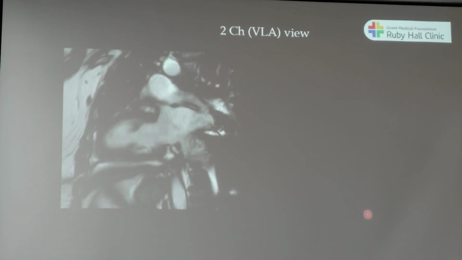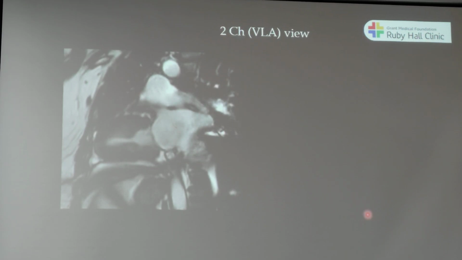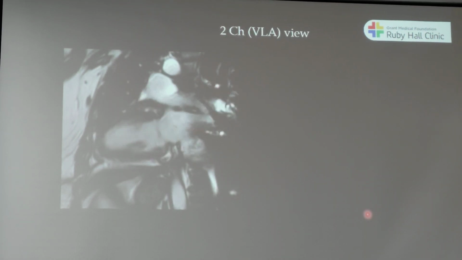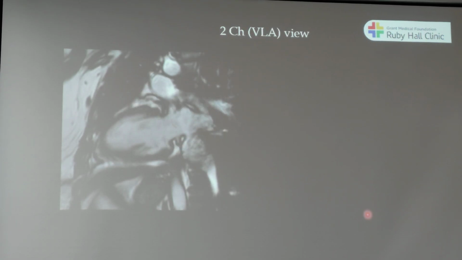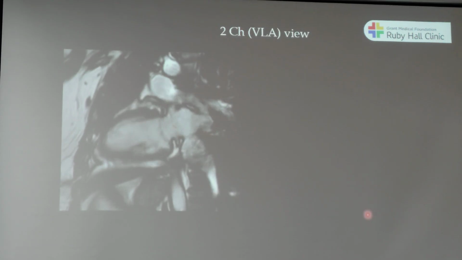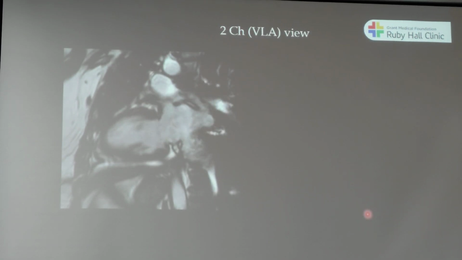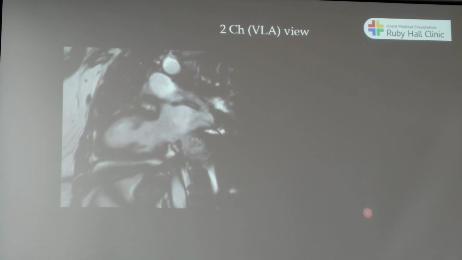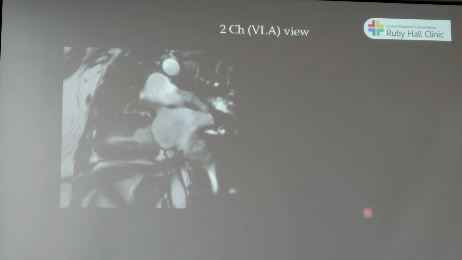So why we have to, again, what I told you, you have to take the images in there. You cannot acquire from top to bottom everything. You cannot manipulate it later on. So that's why there are some views defined. So these views correlate with your echocardiography views. Okay. So you take the planes in certain angles so that you can acquire the images in that specified time with you. So this is called the 2-chamber view.